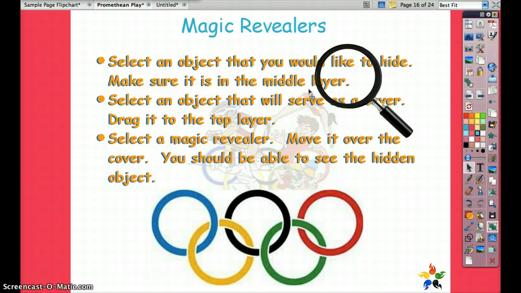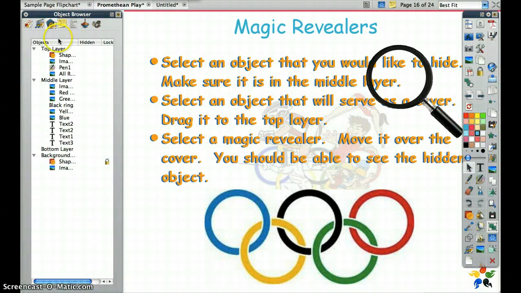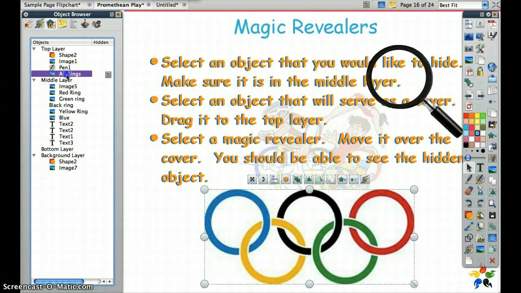Now, what I'd like to do is to show you how to create these, but before I do, we have to look at the object browser. So if you go to Control B, you want to look at the way this is layered. It's all about how it's layered. You'll notice that I have named some of these. For example, this helps me understand where I've placed things. So all you have to do to rename it is double click on it and just rename it. Notice that it's in the top layer.